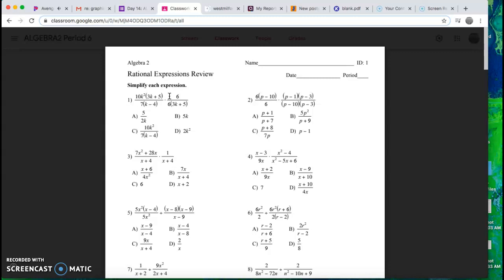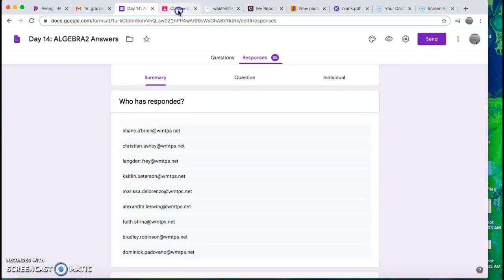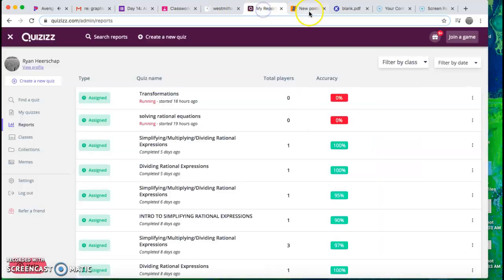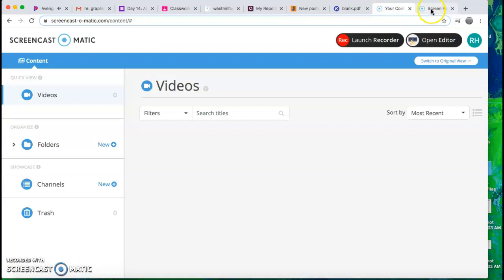So you can try it out. Let me know if you get stuck anywhere, but it really is pretty basic to use, and it'll show anything that you have up. Hey, look, your email, all this other stuff, all your tabs. Whatever you want to show is basically what's on your screen. So all kinds of different things.